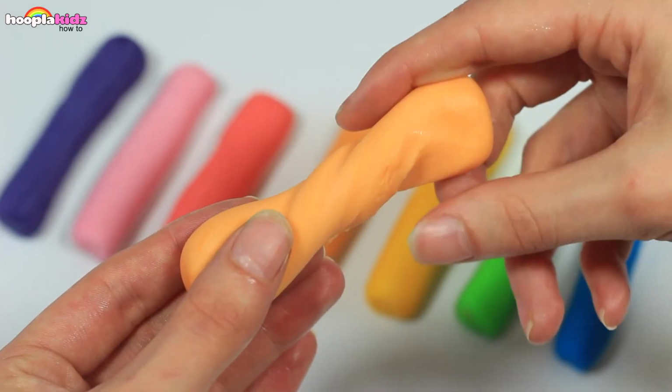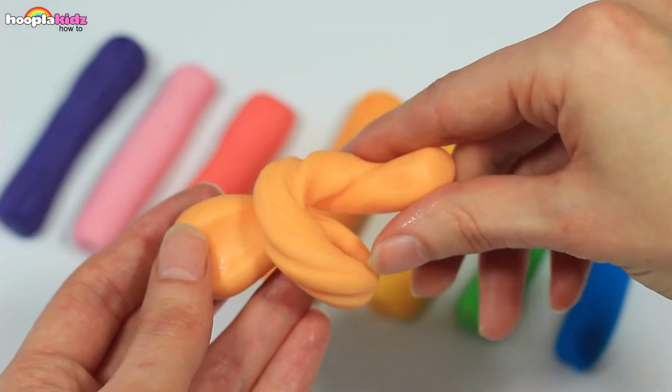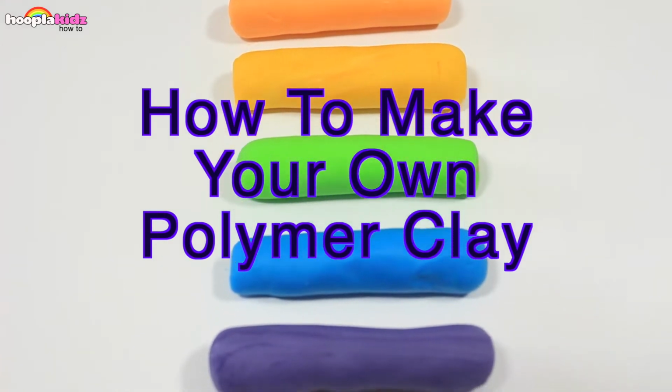Everyone, welcome to HooplaKidz How To. Today I'm going to show you how to make your very own polymer clay. Don't these look great? So let's get started.